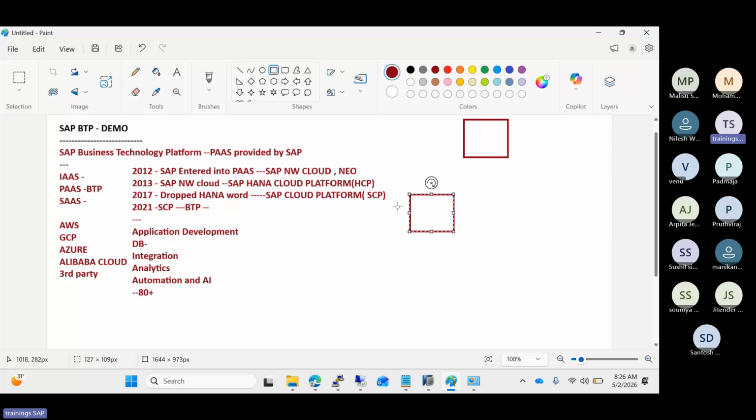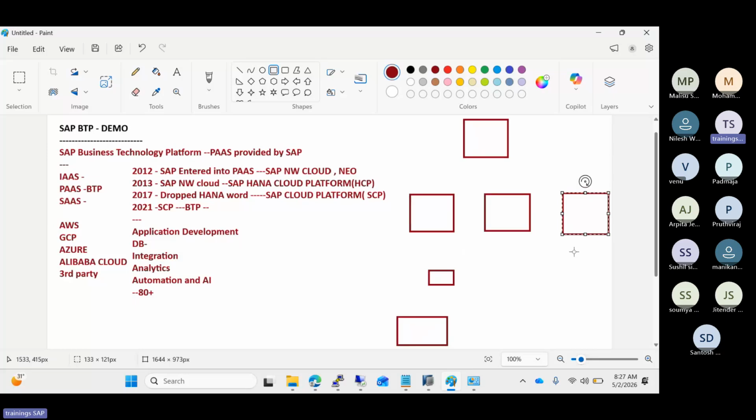Then there are some key concepts in the BTP like environments, regions, and subdomain. All those concepts we will cover. After that, the sub account integration with your on-premises cloud connector and integration with the backend SAP systems. We will discuss multiple sub accounts, sub account creations, then CTMS, account structure, then Build Work Zone and Business Application Studio.